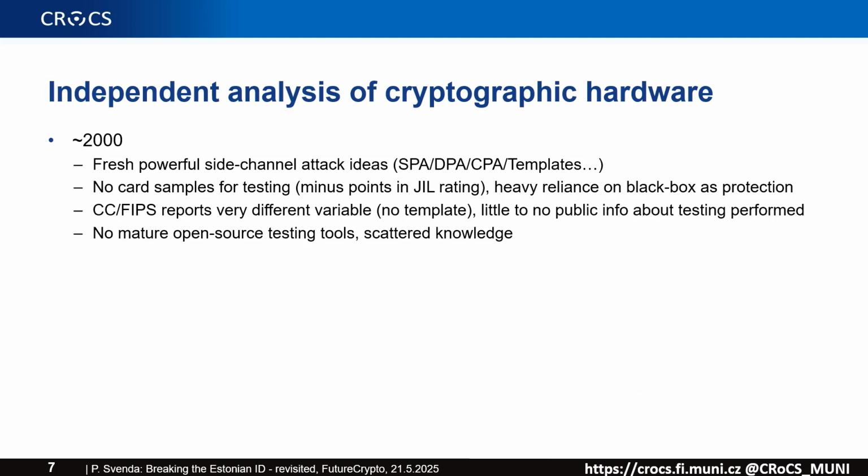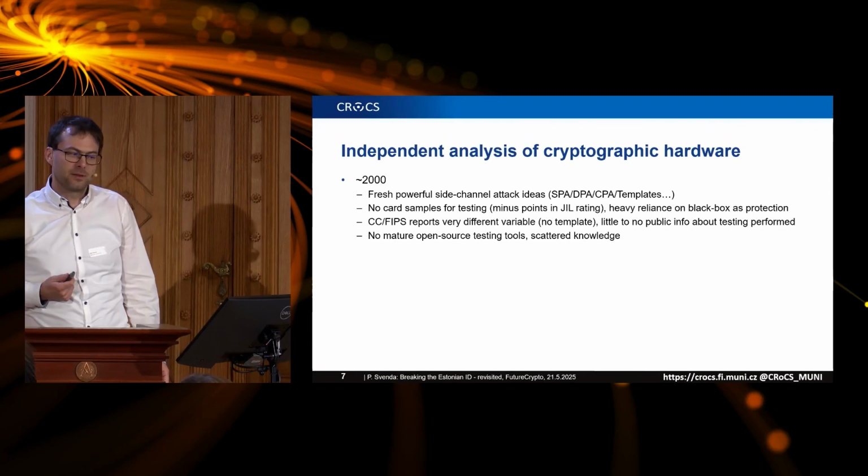In the 90s, we got these fresh and very powerful attacks based on side channels: simple power analysis, differential power analysis, and so on. Really, really powerful attacks. They were coming mostly from academia, quickly turning into some companies and some protections being patented. At that point, it was very difficult for us to get any card. So basically impossible.